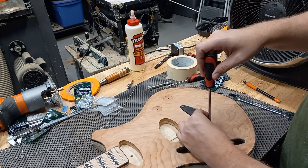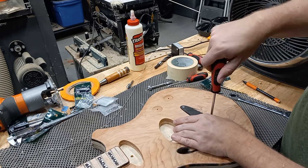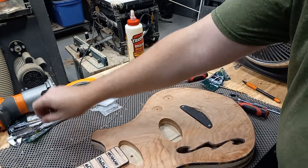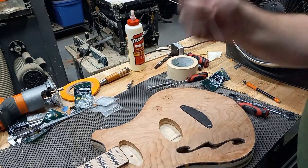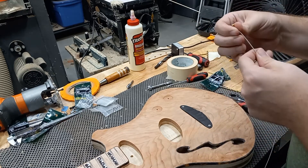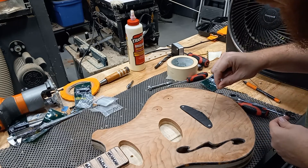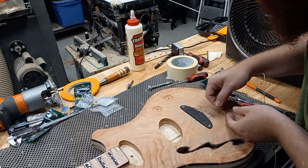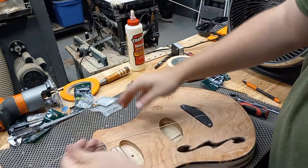I'm going to try to do it on camera real quick once I put this back on — it is a tight squeeze, but again in the future after I've final sanded and done a little more shaping, hopefully it will be an easier feat. I'm going to show you with the thickest gauge string I plan on putting on this, which is a 46. I'll take this ball end and tuck it down in between, then maneuver it a little bit to feel it catch in the slot, and then you can wrap it around.